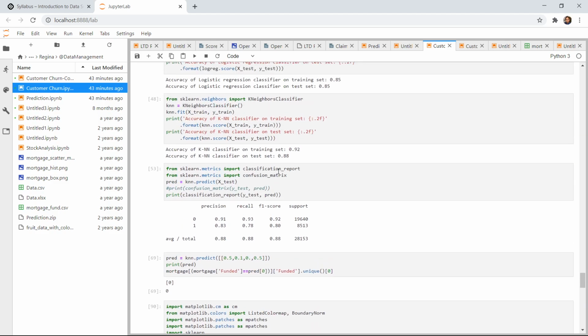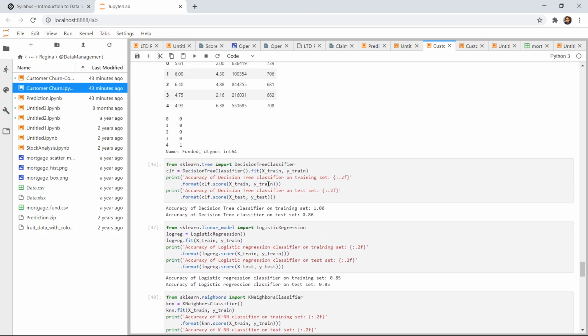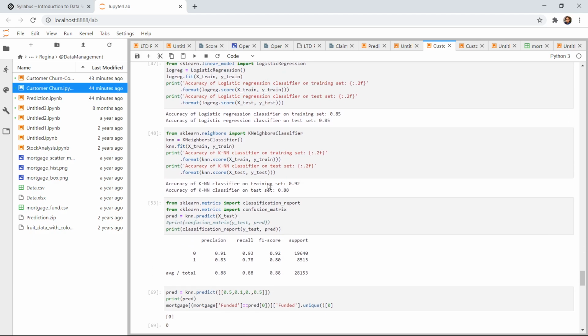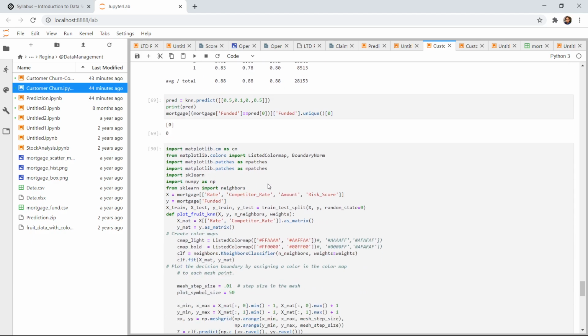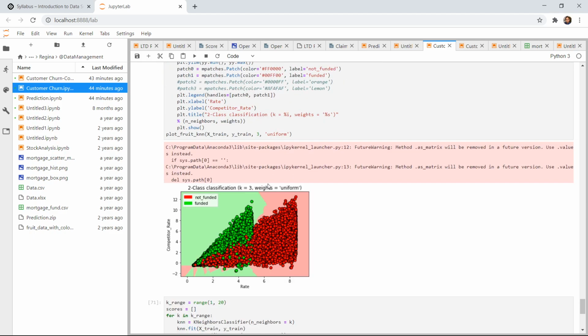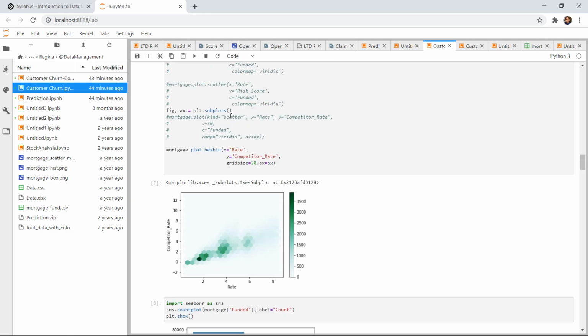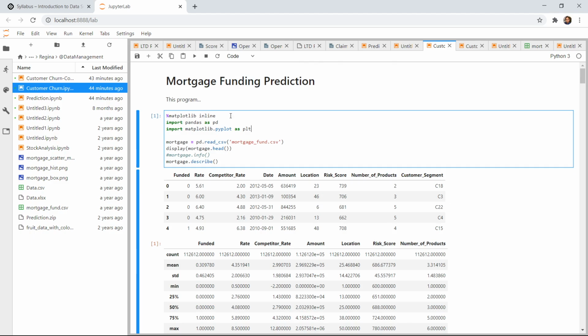Here we've tried some different classifiers, like decision trees, logistic regression, and K-NN classifiers, and here we're going to visualize some results. I've also got the code to find the best K for K-NN. So make sure that you go ahead and try to run these to become familiar with the process.